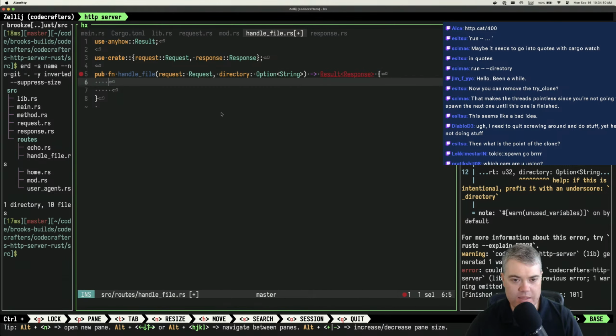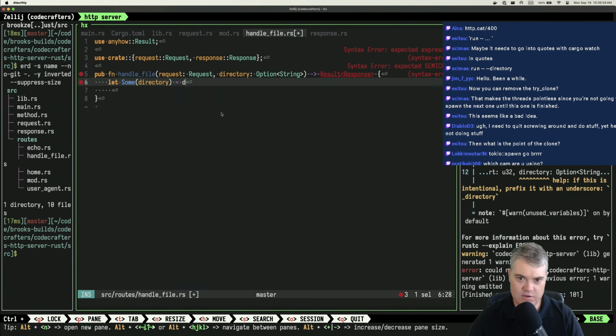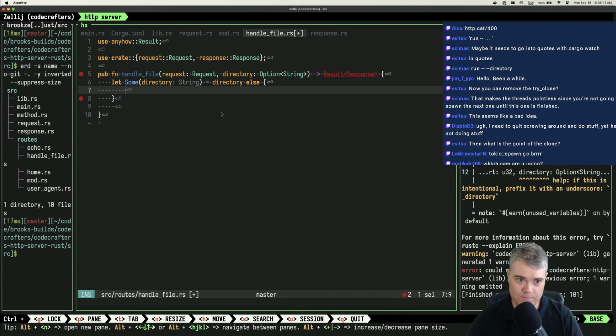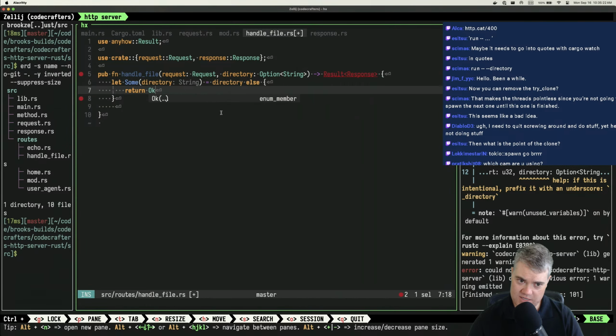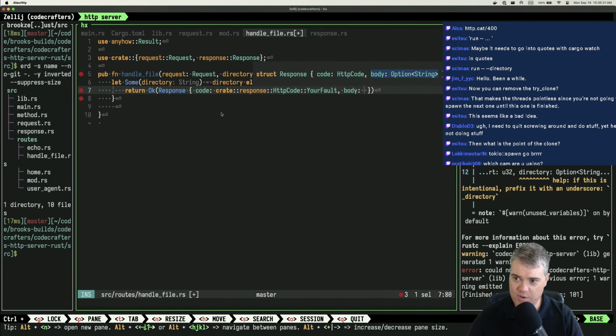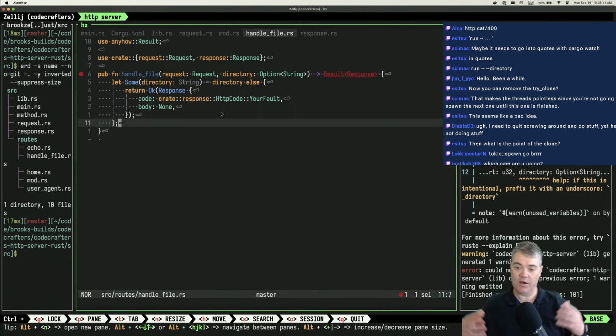Okay, so first off here, if the directory is none, so if I want to get this out, we're going to say let Some(our_directory) equals this directory, else, so if this doesn't exist, I want to do an early return of, technically it's an okay response. Code is an HTTP code, your fault. Body is a none. There's no body. Okay. So now I have access to this directory here, and we know that it exists. All right, what's next? Next is I have the directory, and I need to actually have things to show off, don't I?